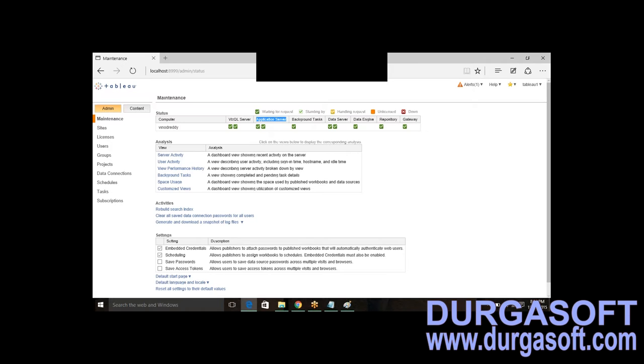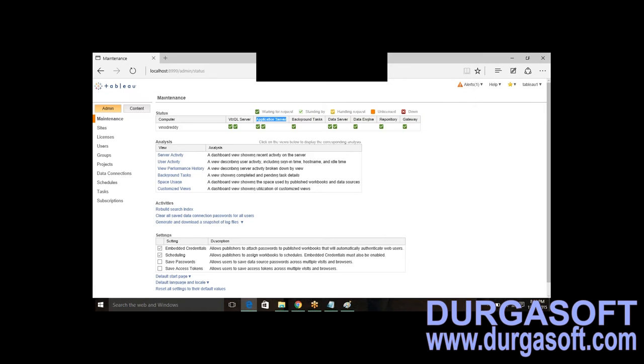And data server manages the Tableau databases which you published from Tableau Desktop to Tableau Server. Normally, once you create a report in Tableau Desktop, you need to publish the report as well as the database. When you publish the database to the Tableau server, the data server manages the database.